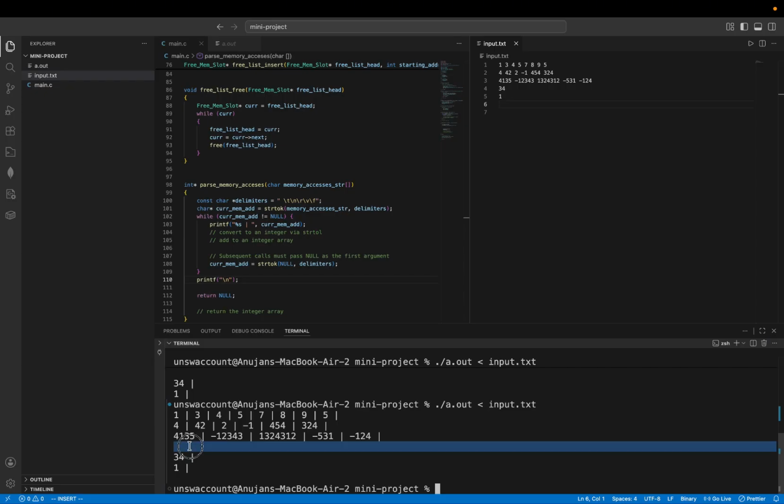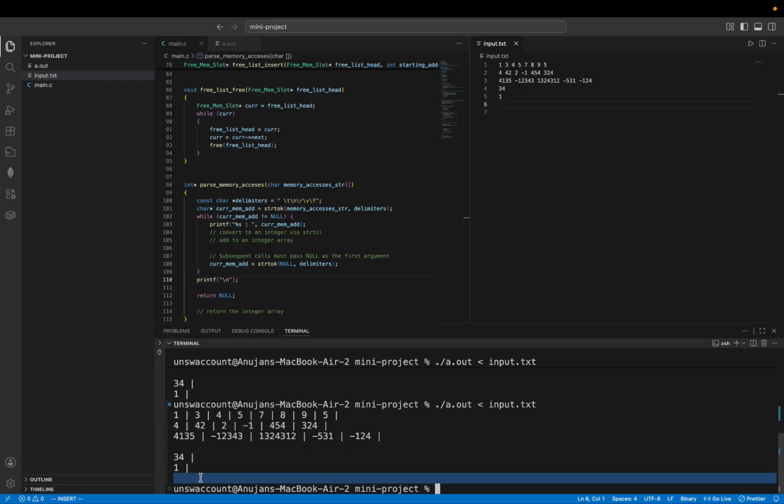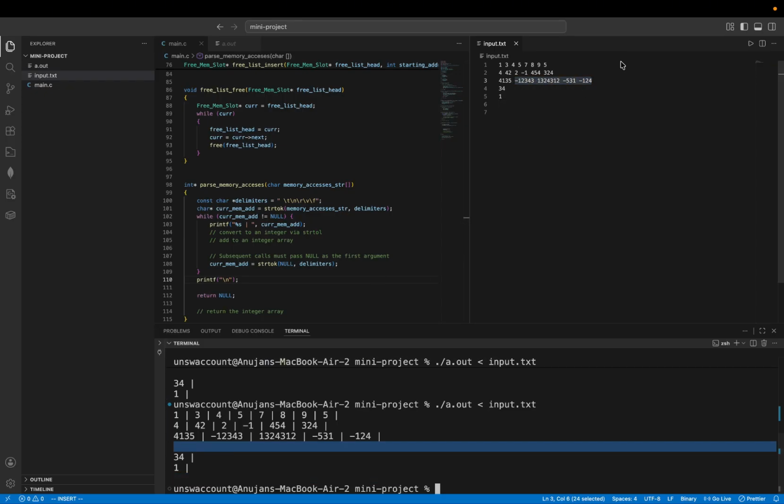Wait, hang on. So there's an empty line here though as well. There's an empty line here which makes sense, kind of. Why is there an empty 124? What happened? What's a dash V?